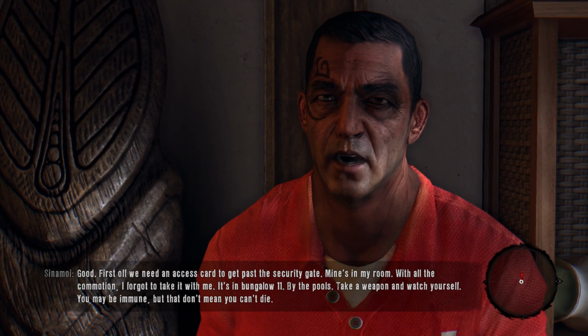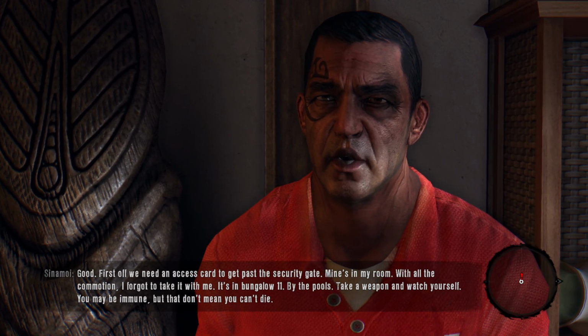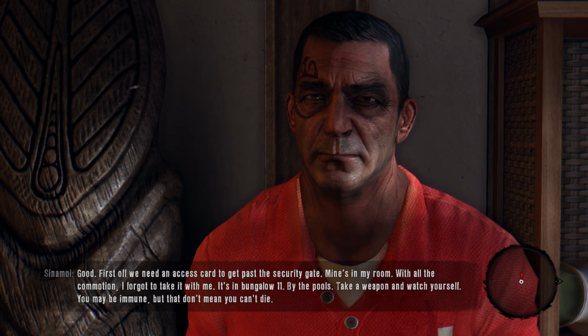Yeah. I forgot to take it with. Bungle 11. By the pools. Take a weapon, watch yourself. That doesn't mean you can't die. Be immune. Zombies still mean you gotta eat.